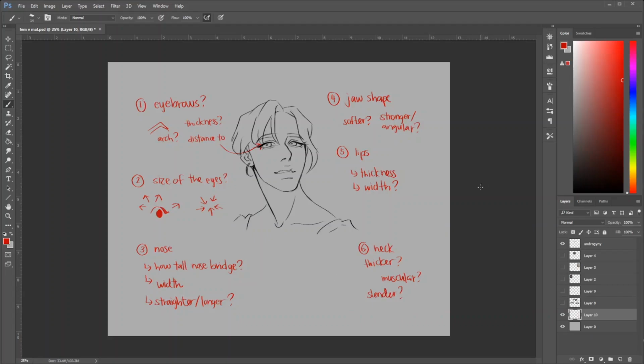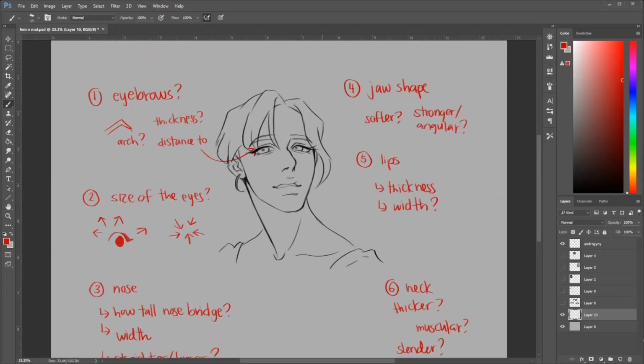And so I created this real quick character that mixes some of the features that I talked about, being more masculine and more feminine. So for this character, I decided I wanted to create a thicker jaw, but while retaining sort of a smoother transition between the jawline. I added a slender neck.